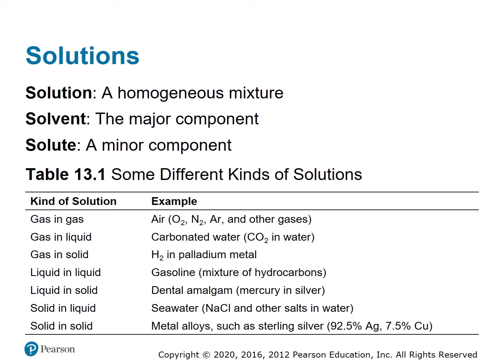As you will have learned in Chem 1211 or an equivalent course, a solution is any homogeneous mixture, one that has a consistent composition throughout. The components of a solution are the solvent and one or more solutes. The solvent is the major component of such a mixture, and solutes are any minor components, any of those other than the solvent. In principle, a solution can consist of any phase of matter dissolved into any other phase, but the types you will have previously focused on, and this remains true for this class as well, are mainly solids, liquids, or gases dissolved in liquids.